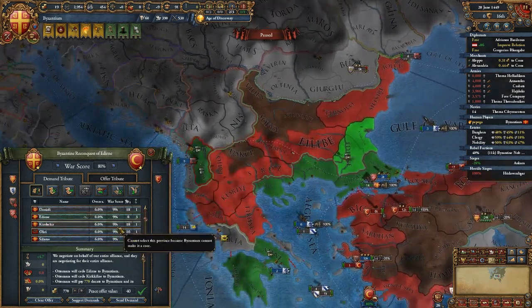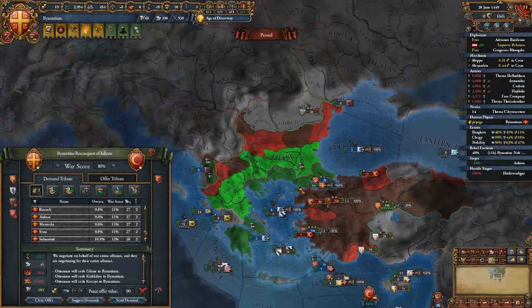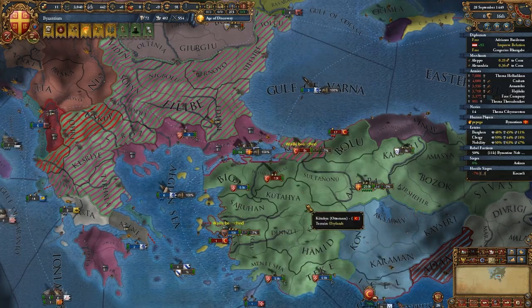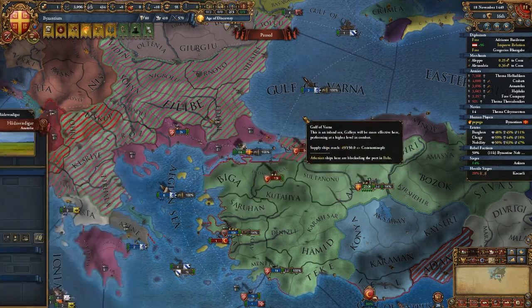But as you can see here, we can peace out for gold now. We can take as many provinces as we want. We're getting close to 100 war score. We're going to get 100 war score, which I was only able to get this once, where I was actually able to effectively split the Ottoman army in 2 places.